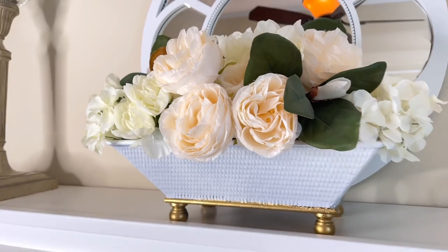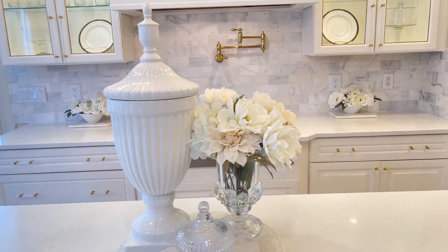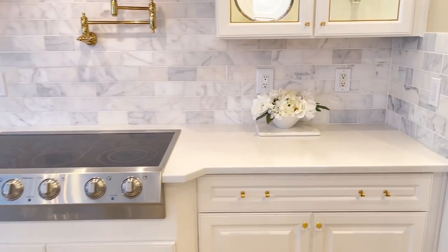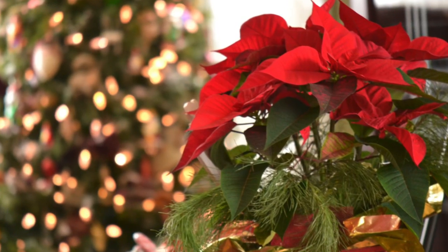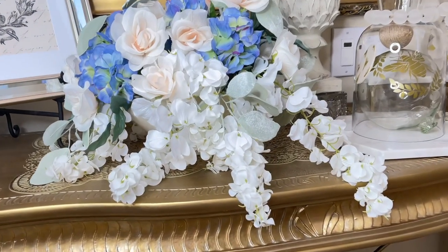You can get flowers, plants, or greenery on sale for an affordable price, and they make rooms feel amazing. Streamlined flowers like orchids make a room look luxurious and expensive, yet the actual stem doesn't cost much. I typically put my arrangements in containers from the thrift store or recycled from another project. It's also fun to switch florals out for the seasons — amber colors in fall, red poinsettias at Christmas, springtime pastels, or bright summer flowers — all done very affordably.